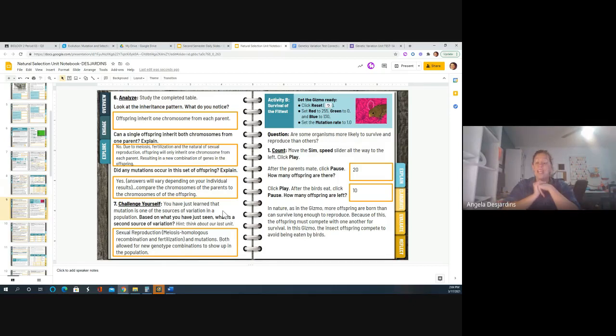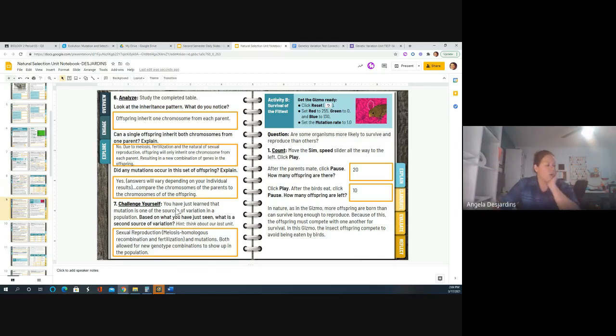However, mutations show up as well, and they are absolutely random. An organism cannot control whether they get a mutation or not. You cannot sit back and say, oh, I wish I could get a mutation right now that would make my color change, or that would allow me to do this or that. It doesn't work like that.